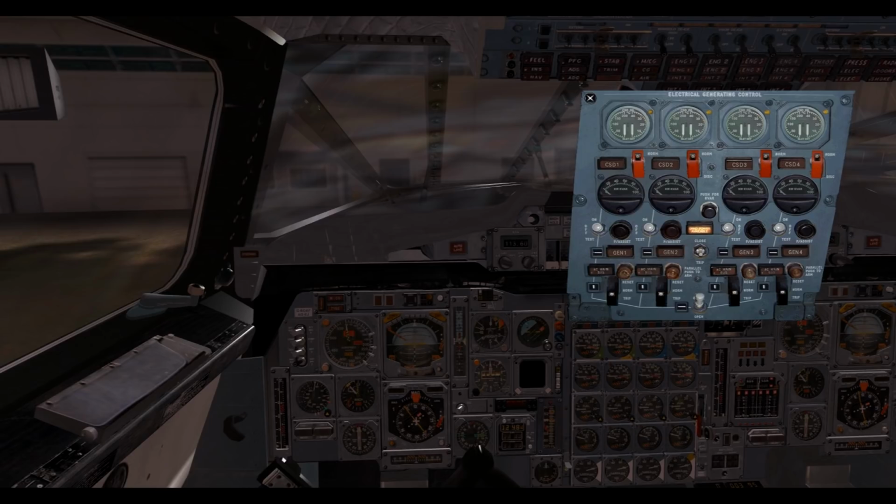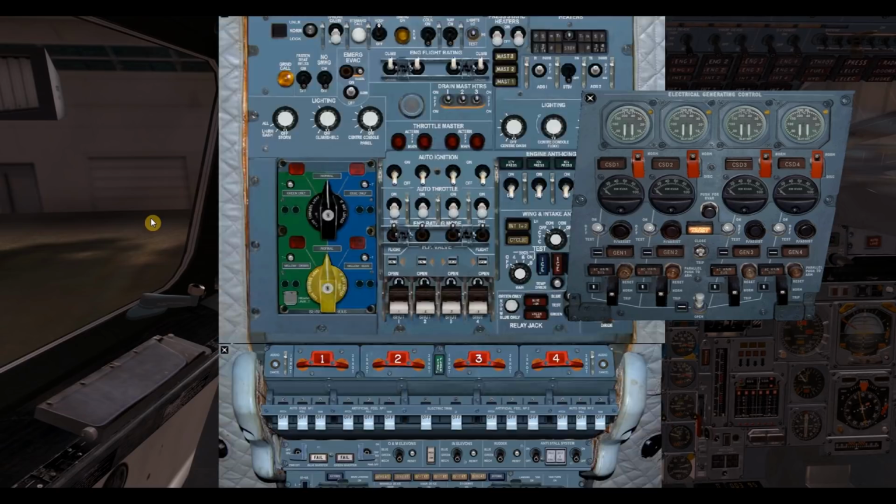The ground service switch is on. Boarding, racking, roof area lights, those are on. I'll just quickly double check that. Actually, they're not on, so I will quickly turn those on.